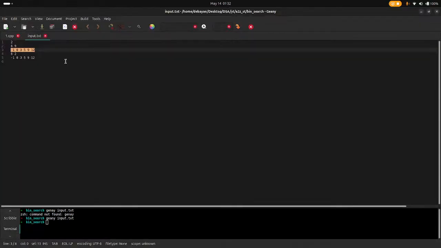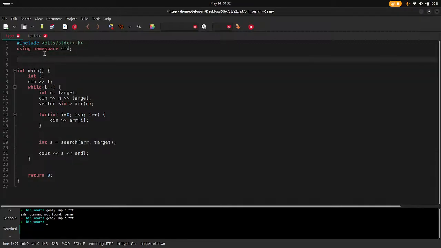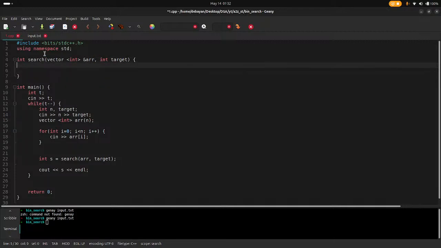So let me do a linear search first. After that we will discuss the time complexities and all. Search vector int. The first solution is a linear search.